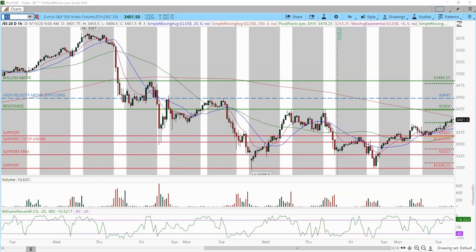From the weekly standpoint, if we continue higher, we have another tradable void. So if we break above the 24, we may continue into the 50 zone. If we pass over the 50 zone, expect high velocity continuation higher. Shorting is not going to be an option. We're going to continue into the 70 to 80s, and this is going to be the next spot. 70 to 80 is going to represent that gyration zone for the medium-term trader.